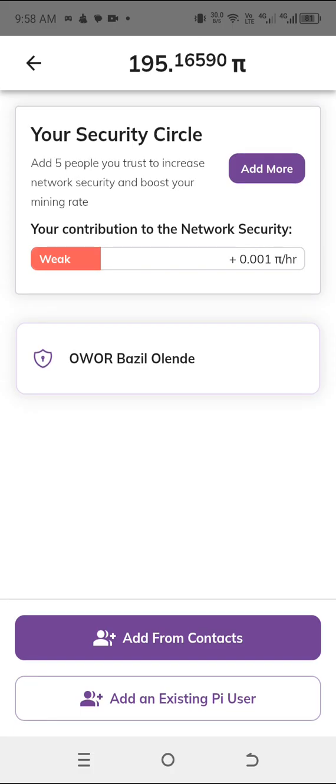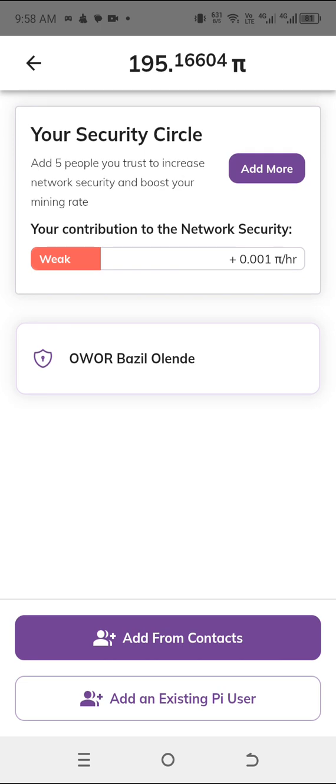So you can always add existing Pi users to your security circle, but you must make sure that the person you are adding has already done KYC or is a very serious pioneer who is likely to complete the process of KYC.